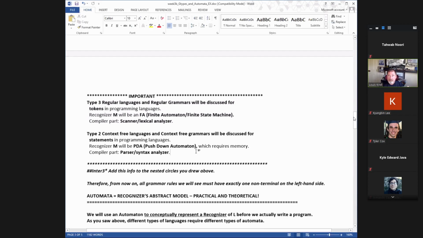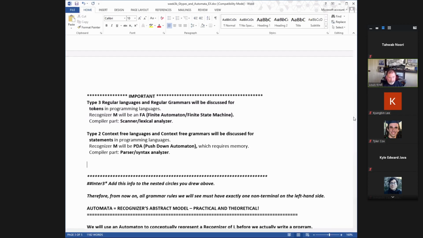One of the things that we've beat with a hammer is this A to the N, B to the N. In order to create an automaton that will accept any string that satisfies this expression, you need to know how many A's you had to then make sure you've got the same number of B's. We cannot do that with a regular language because we don't have the memory.